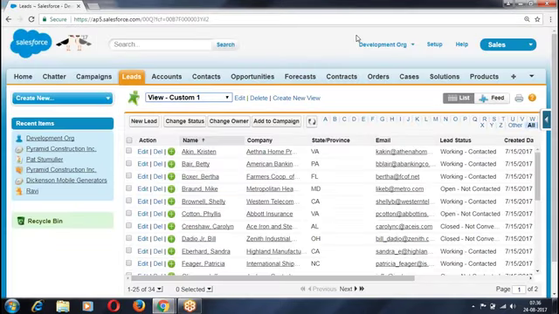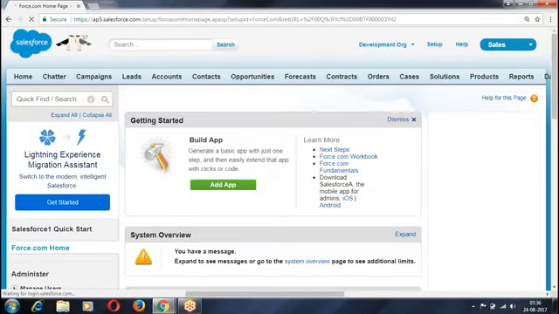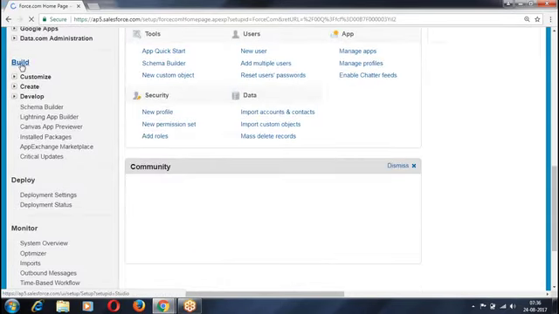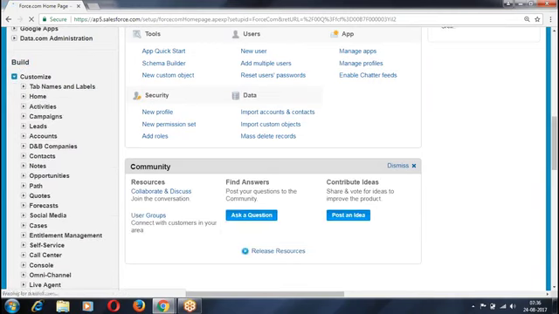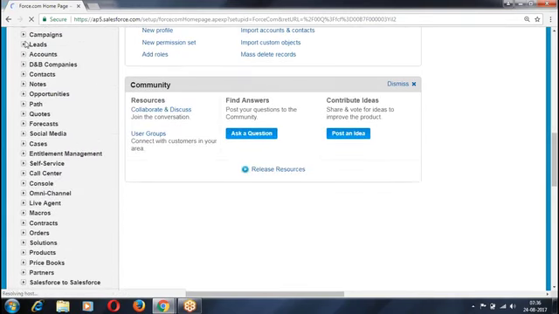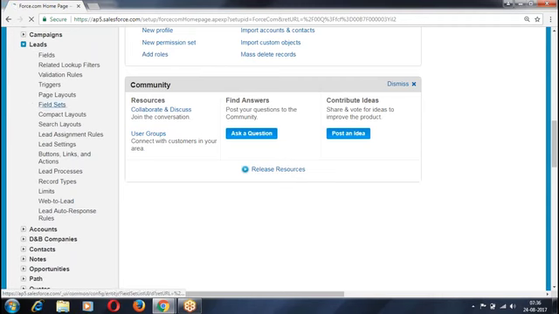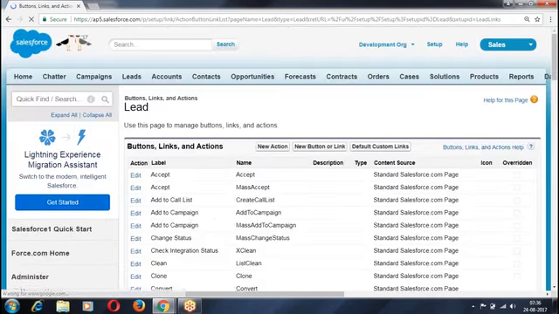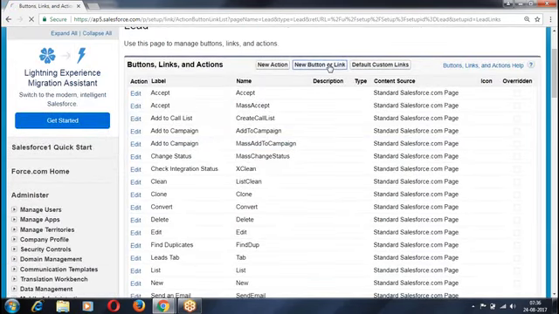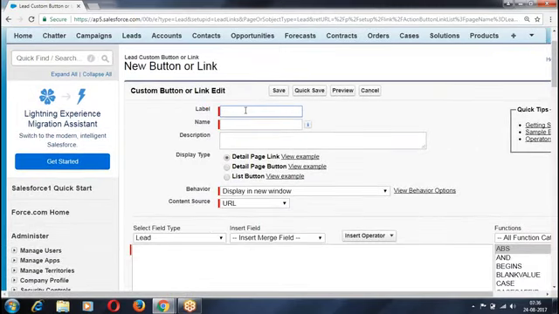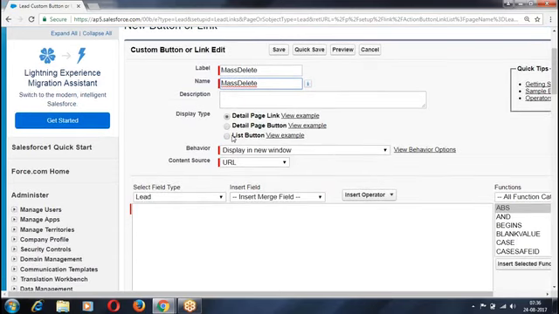Go to the setup. Build, customize, leads, we have buttons, new button, mass delete. What type of button is this?